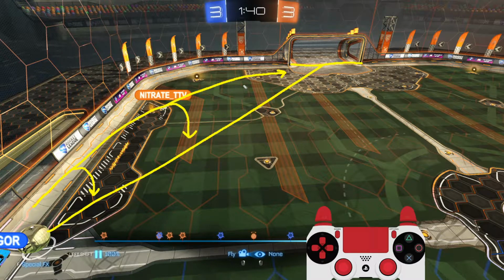But in all three of these scenarios, the idea is that you actually push it across the field. Even when I draw an arrow like this, I don't want you to challenge it like a kickoff where you're actually front flipping into it. I want you to treat it as a kickoff, flipping left or right and trying to push it sideways. Because no matter what, he is an immovable object and you have to respect the fact that he's behind the ball. If you try to turn and challenge this and push the ball forwards towards his net, you're not respecting the fact that he is an immovable object just as much as you are, especially with the momentum he's got going towards your side.